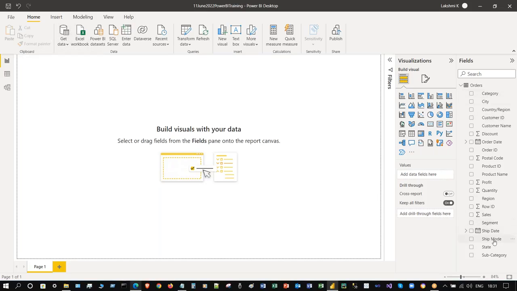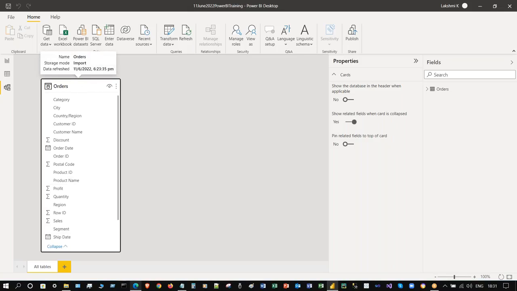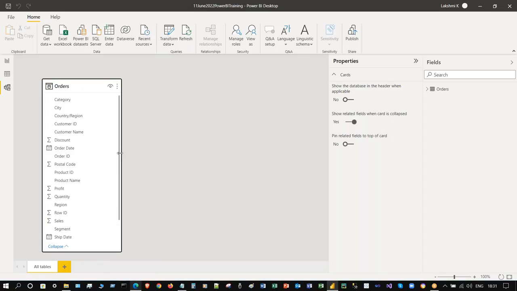Now you have the data imported. Let's move on to data model. So here in the data model, you have only one table, and so that is getting displayed here.